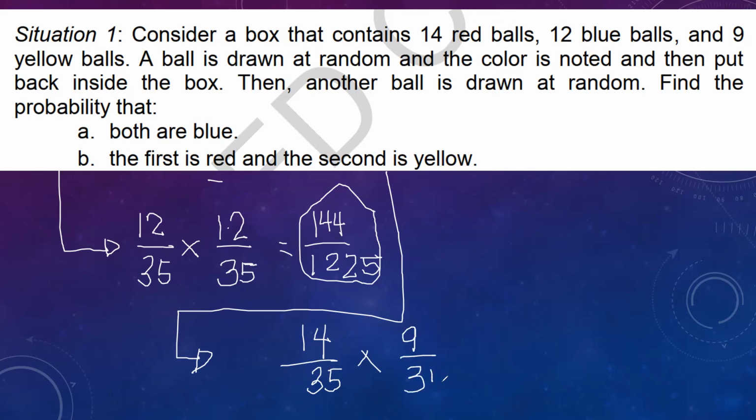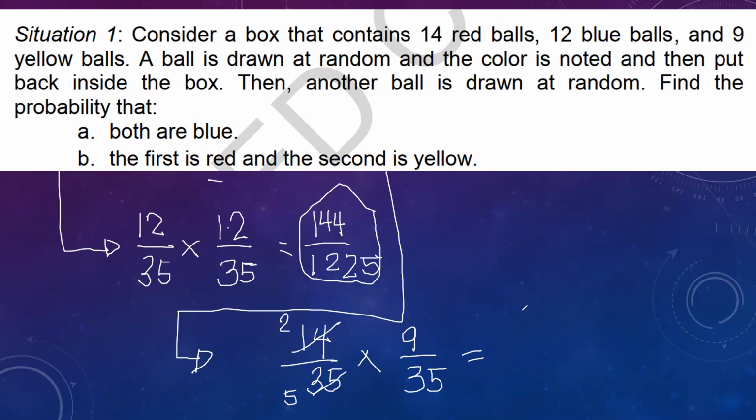That's correct. Ngayon, pwede muna tayong mag-divide. Ang 14 at 35 are both divisible by 7. 14 divided by 7 is 2. 35 divided by 7 is 5. 9 at 35, meron ba? Wala po. 2 at 35, hindi rin. 9 at 5, hindi rin. So dahil naka-lowest term na, pwede na natin siyang i-multiply.